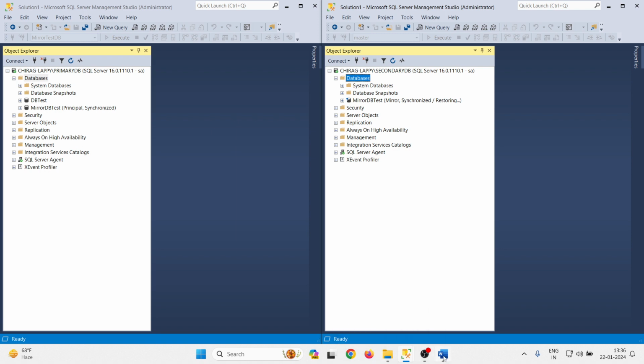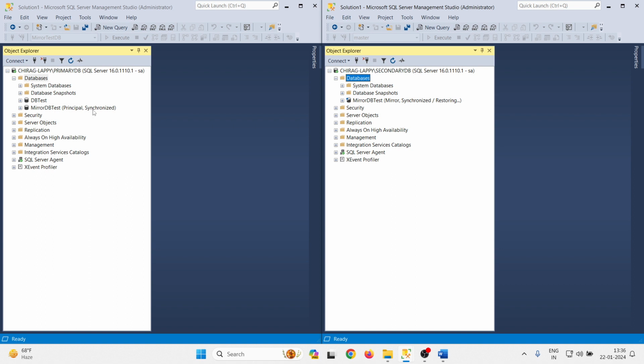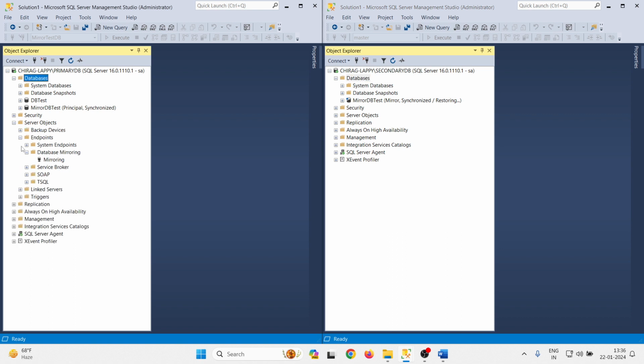Now we need to know about the status of the database mirroring. So this is the status, principal and synchronized. And second, we want to know the endpoints. So go to Server Objects, and there are Endpoints. Inside Endpoints, there is Database Mirroring, and inside it there is the database mirroring endpoint. Now I want to know the database endpoint.